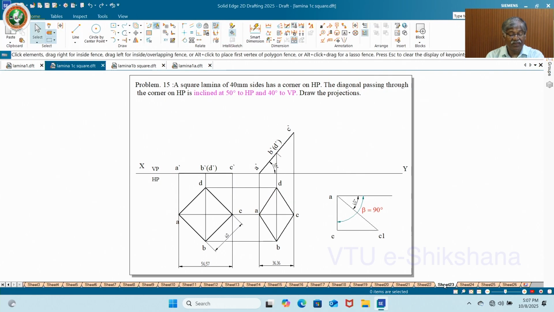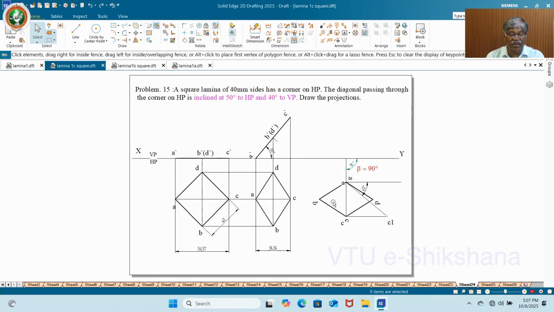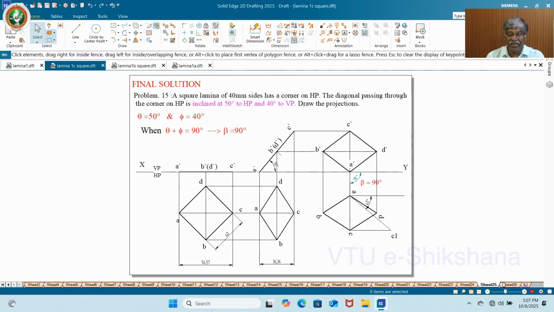Then create. See, this is how you do it. True length and true inclination, this 56.57, and this one you get straight, that is 90 degrees. Beta equals 90. Then you redraw it and get the final solution. So this is how you get solutions on the corner condition with beta and without beta. In further sessions we will discuss the problems on pentagon and hexagon with varied criteria or data.